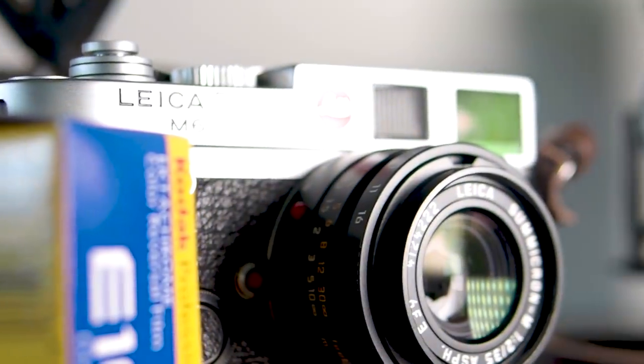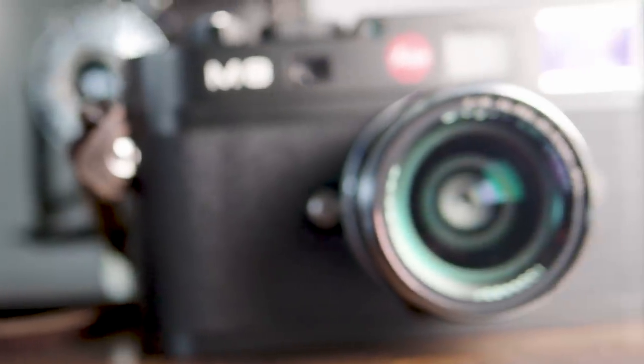The other main reason was because I only have one 35mm lens for my Leicas, and that's the Summicron. And the M8, having a crop sensor, by putting a 28mm Zeiss f2.8 on there, gives me a very similar focal length, if not the same. So I wanted to do an apples for apples comparison, rather than use another Leica and have a different focal length.